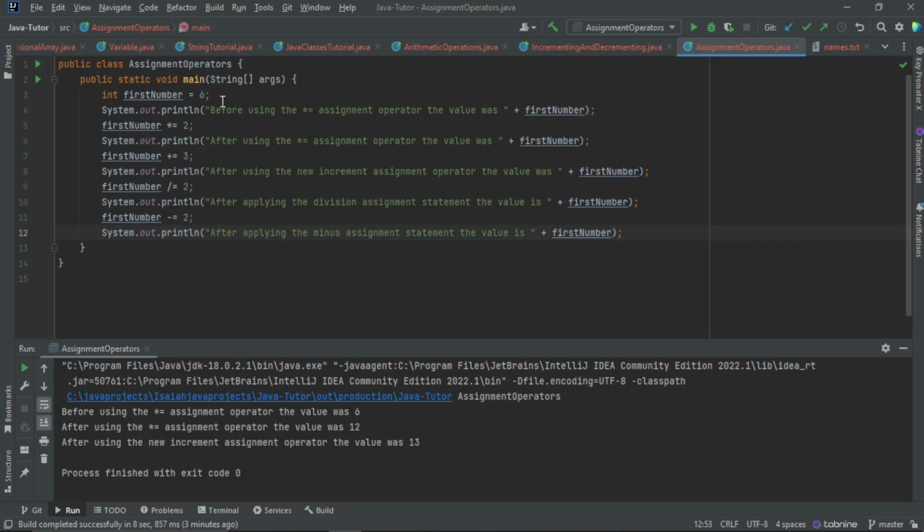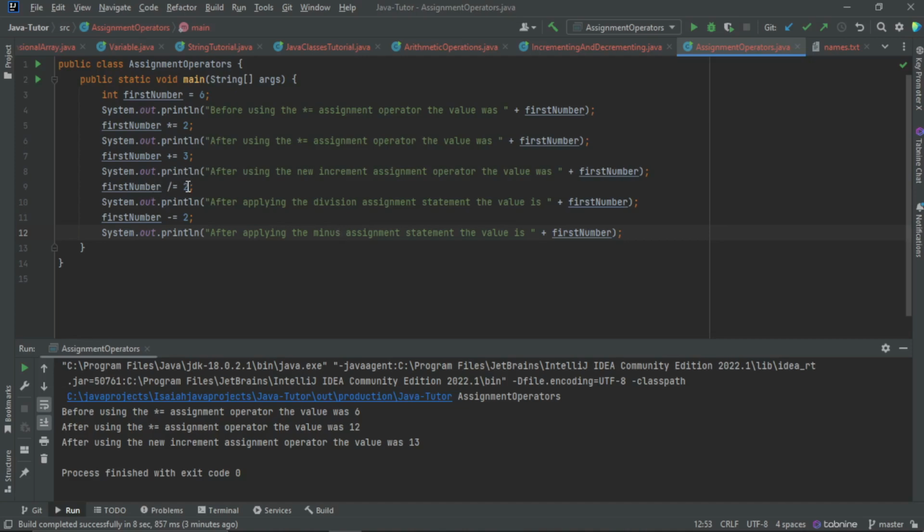First number is 6, and in this scenario, first number is multiplying first number to give us a new value, and that will be 12. Now we are adding 3, so that will be 15. Now we are dividing by 2. There's something I want you to take into consideration in this instance. Because we are dividing by 2 and we are not typecasting the value of 2 to double, and our first number is of type int, 15 divided by 2 is 7.5.